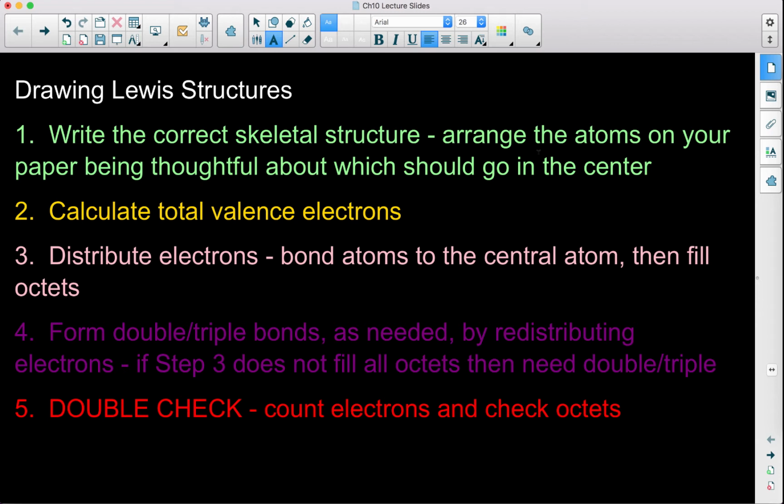What we're going to do is focus on how to draw Lewis structures. We're going to go through our rules, make sure you are sure on what the rules say and what to do about them. Then we're just going to do several practice problems together. We just have to practice. Practice is super duper important.